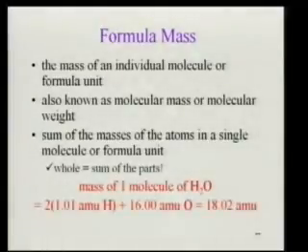So the mass, for example, of one molecule of H2O, of water, would be 2 times whatever the mass of hydrogen would be, right? Plus whatever the mass of one oxygen would be. So there's just a 1 out there. If it was H2O2, that would be hydrogen peroxide, and you would have plus 2 times 16 out there. Okay, so just add up all the parts.